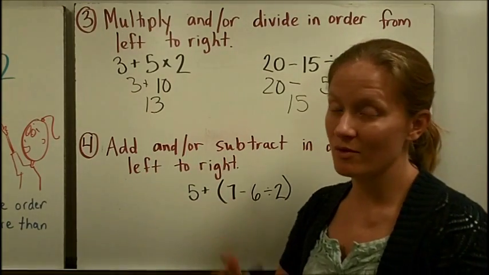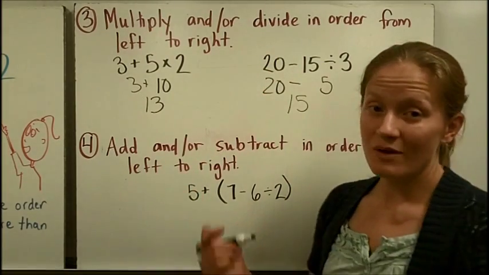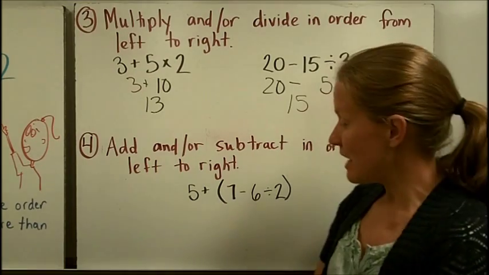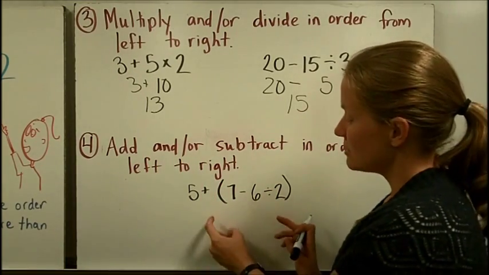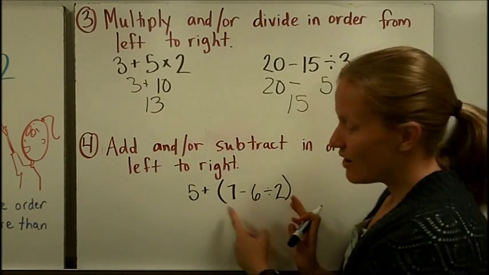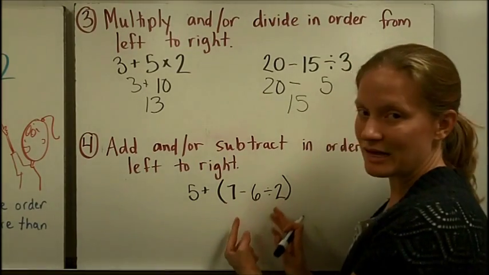So after you have done the parentheses and the exponents, the multiplying and dividing, then you do any adding or subtracting that's left. One note is that you follow these same rules within the parentheses. So notice that I have 2 operations happening in the parentheses, in order to decide what to do first, I still follow the order of operations inside this.